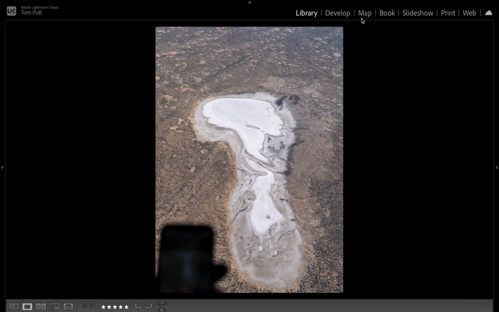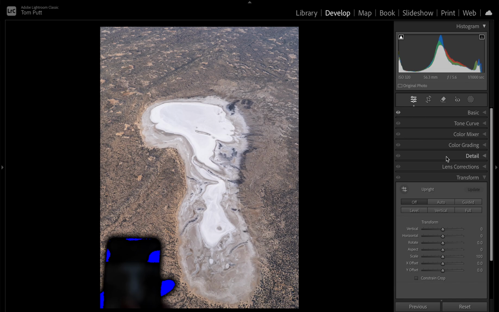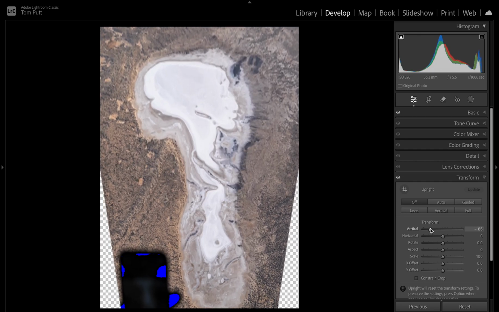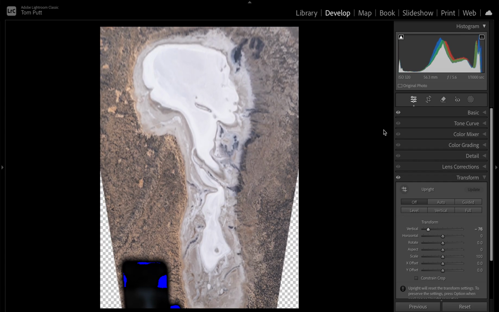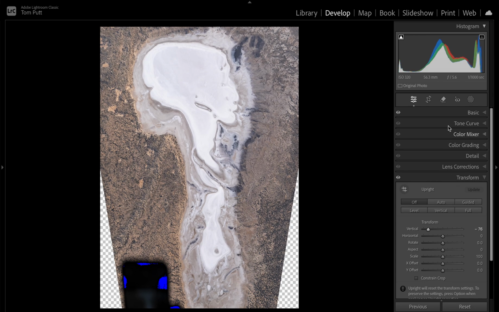Got it. Let's finish with her. Okay, so she's flat. We need to be looking down at her. Again, use this transform tool and get her to where you want her to be. Like this. So that's probably what I need to do to mine, actually.